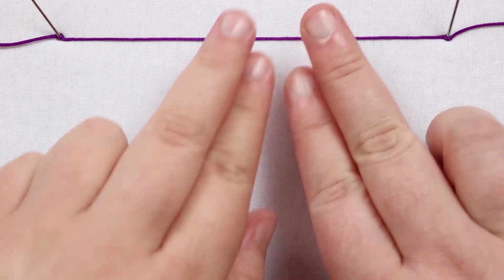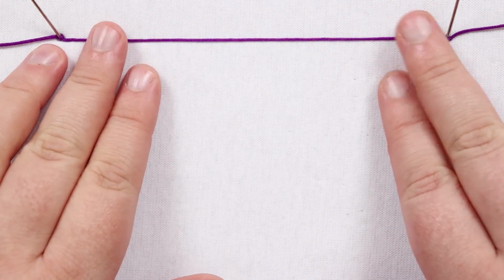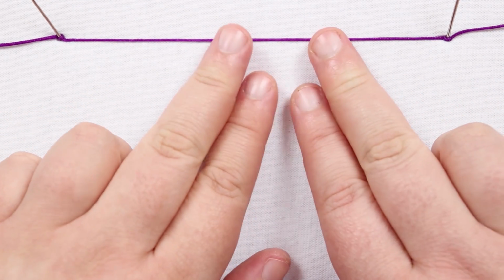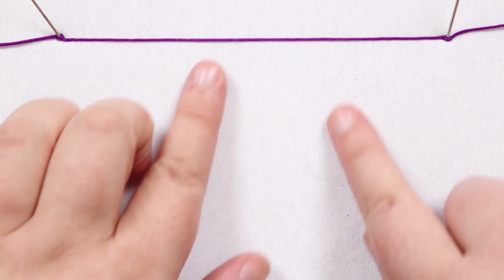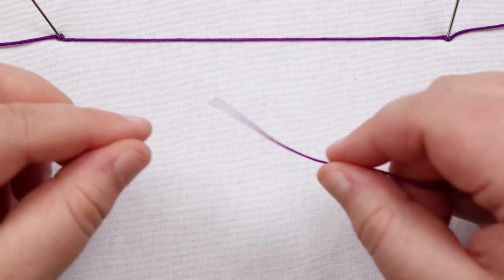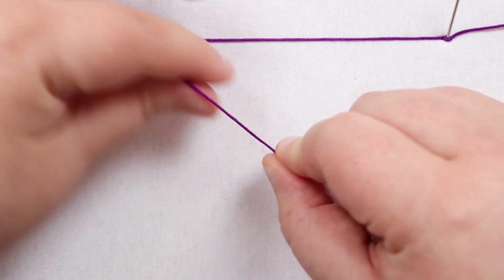And then I just also took a short length of the same cord again, maybe 20 centimeters or so, to attach to my board. This is just to start out with. I've attached this onto my project macrame board that I'll be working on using these T-pins. It's going to make the project a lot easier. I'm then going to be attaching all the other lengths of cord that I've already cut off onto this length that's on my board. So I'm just going to show you how to do that.